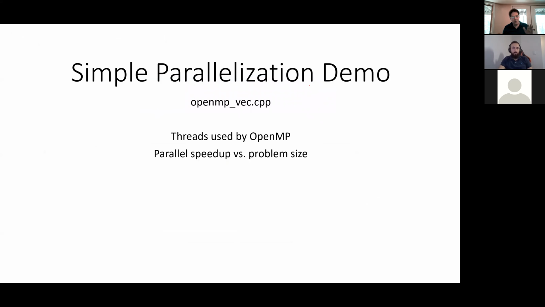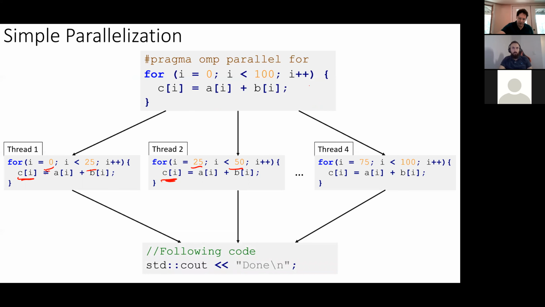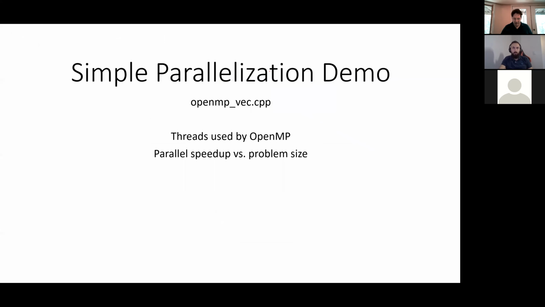Okay, any questions on that? Does that make sense? So parallel for is probably the most useful construct in OpenMP. OpenMP has multiple pragmas that you can use, but the one that we want for Milestone 4 and the most useful one is parallel for. Take this for loop and split it across multiple threads. When all the threads are done, only then can you keep going. All right, so any questions on that, or is it all pretty clear?